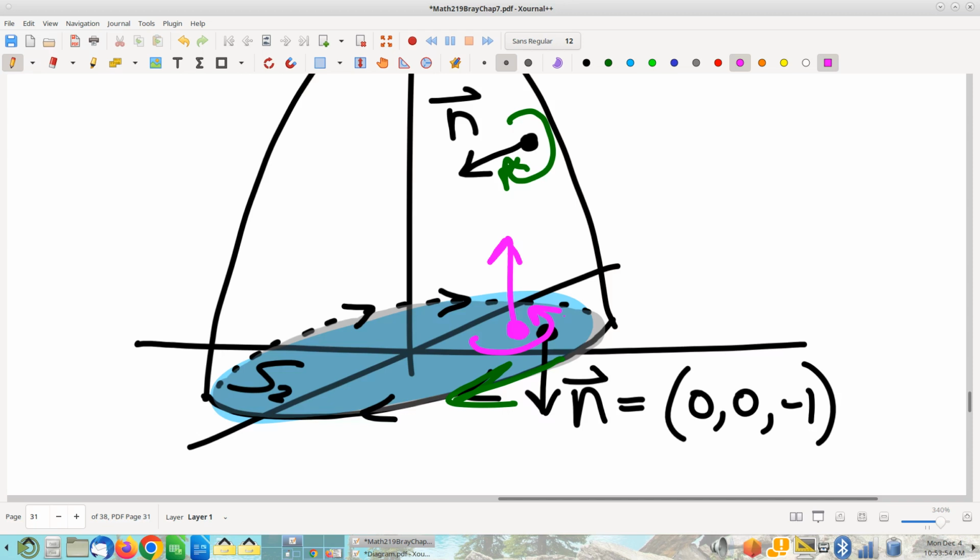Okay, so we try again. Attempt number 2. Let's try orienting it downward. And okay, so thumb, fingers, and swirl. Okay, it's going kind of that way, which is correct. And you just got to trial and error it. Is that cool? Everybody happy?